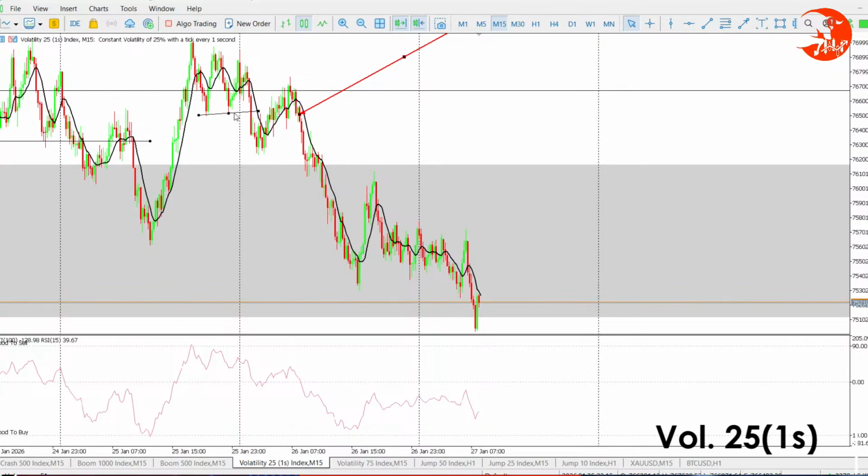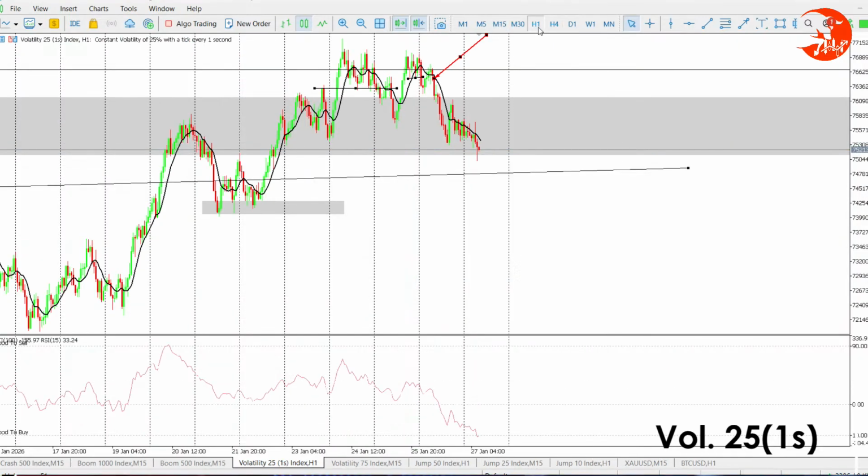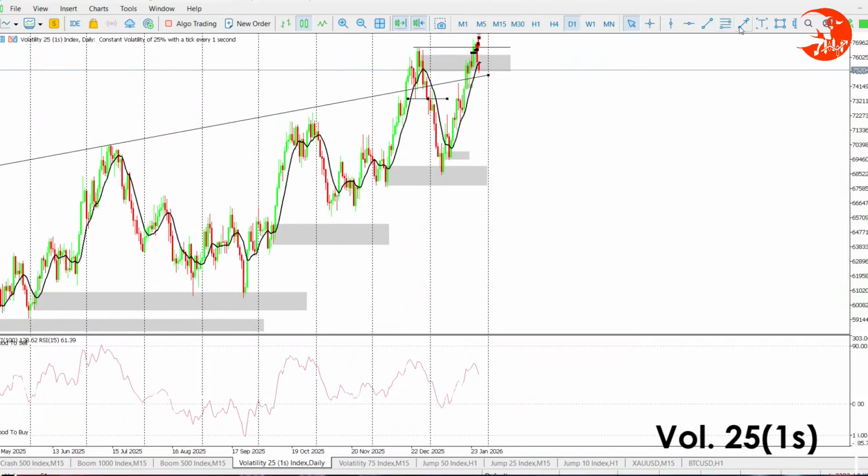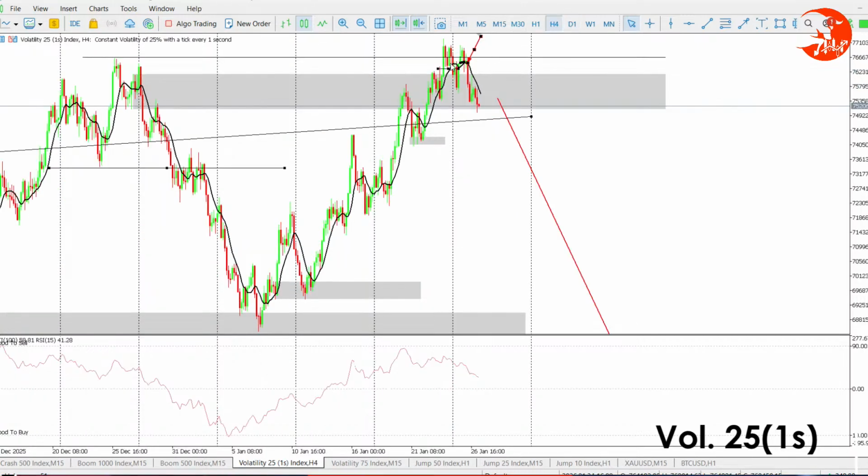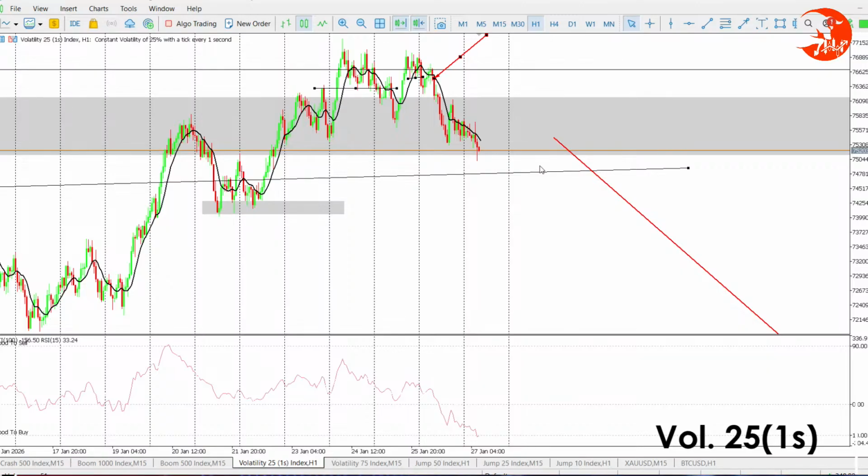Why? Because now it's not going to go back anywhere. This is a certain trade that even swing traders can get involved in, because it is a swing. It's gonna swing all the way down below now to even break the structure here and give us a new lower low. So right now our next stop is gonna be here on the daily time frame. I believe so. Our next stop is gonna be right here. This is what I believe. So for now we know we need sales. So let's look at it.